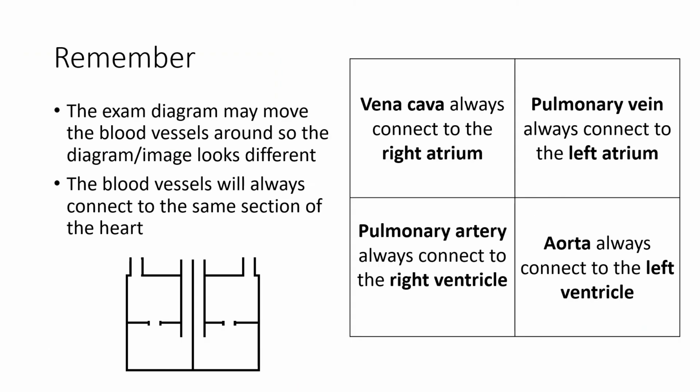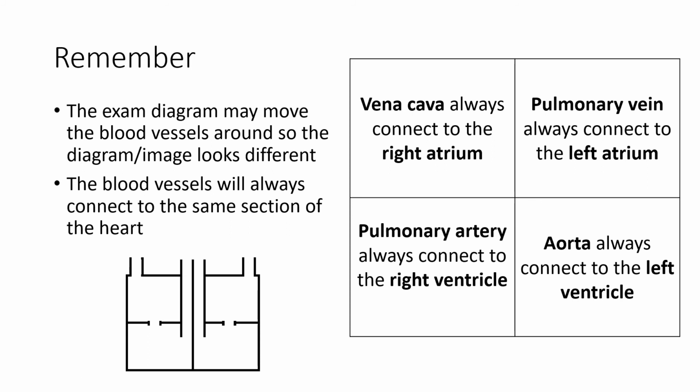Now, when you get a diagram in the exam, they can change all sorts of things around. They can make it a diagram, they can make it a picture. It doesn't matter. When they say name a particular tube, name a particular vessel, all you have to do is follow that vessel back to where it starts. Bottom left, bottom right, or is it connected to the top left or connected to the top right?